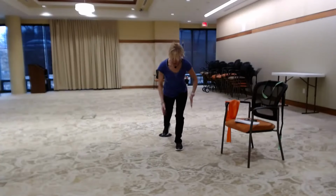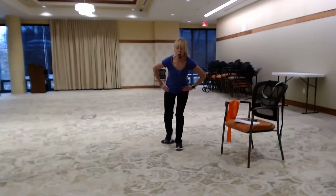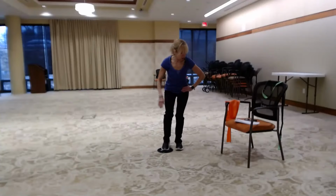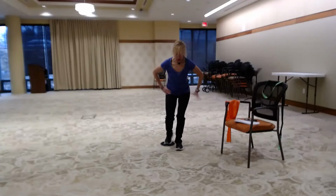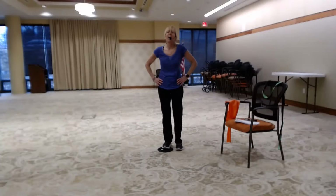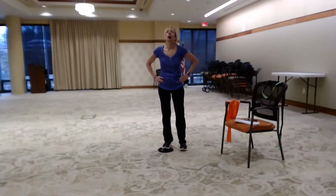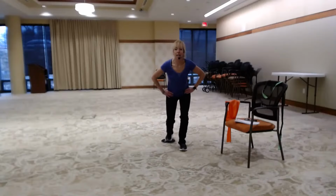Now notice that my knee of my stable leg is straight. And it's over my laces, not past the tops of my toes. So sit your hip back and come up. Shake it out. Woo. Feeling it in that glute. 3, 2, 1.